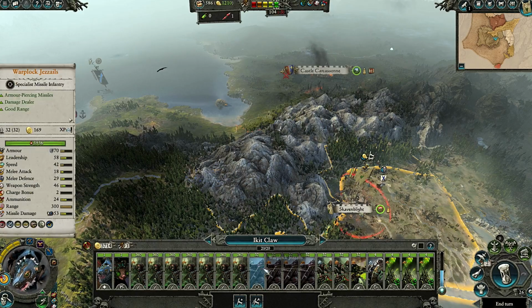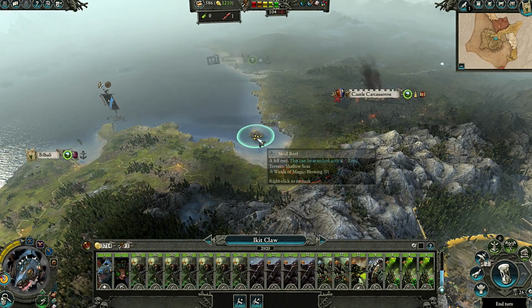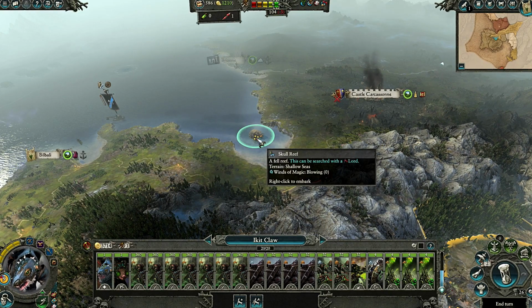Do we want to do it? Do we want to do it? That's the question. What will they come at us with? Probably a Queen Bess, Rotting Leviathan.